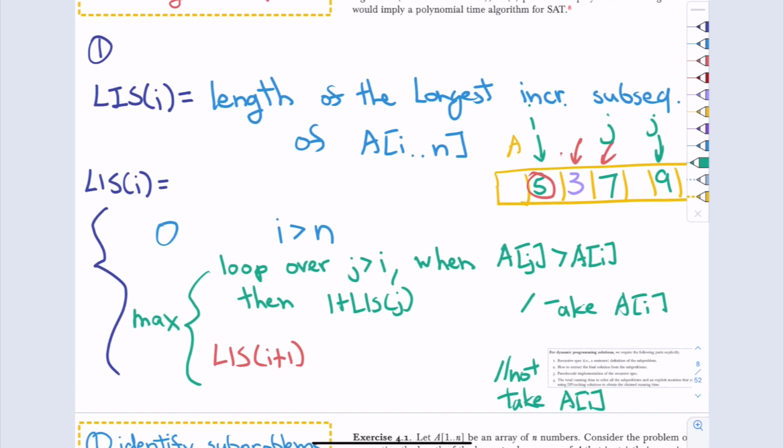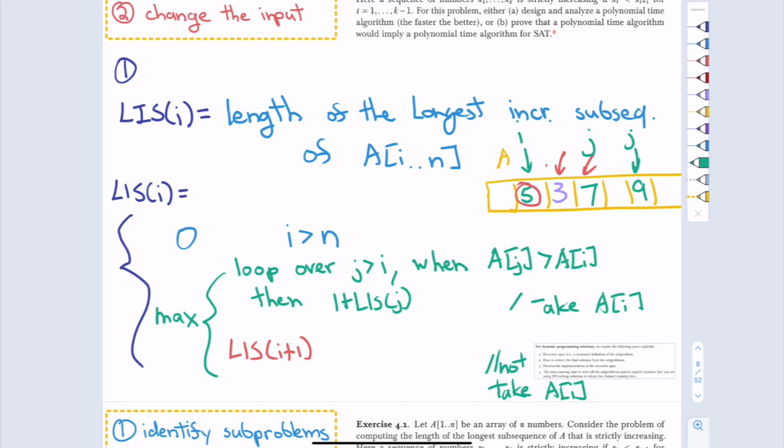At some level, we should pay attention to the sentence at play. Let's say the number after 7 is smaller. I'm not really supposed to take 4. Right? So at some level, it is clear that 7 should be a candidate number to go next. That's what my mind thought when I proposed this idea. But the sentence is saying, what is the longest increasing subsequence of AI through N? So that's saying, what is the length of the longest increasing subsequence starting from 7? I mean, where the input starts from 7. But that longest increasing subsequence doesn't necessarily have to use 7.